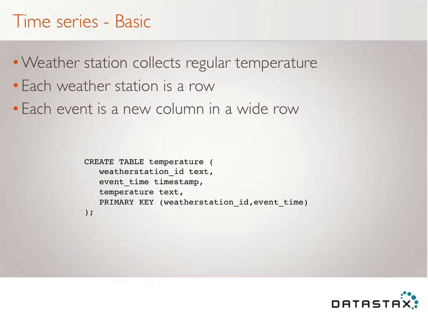So let's start out with some basics again, but I'm going to take it to the next level here. This is another type of data model that's pretty common in Cassandra, and that's time series. Time series is a good fit for Cassandra just based on the wide row format. We have an example here where we have a weather station that collects regular temperature readings. A weather station has a weather station ID, like an airport code, and every minute or every second it collects temperature. That's a pretty common type of time series application. The weather station would be my row, and then every new temperature reading would have a timestamp as the column name, and the temperature would be the column value. And that just continues on.